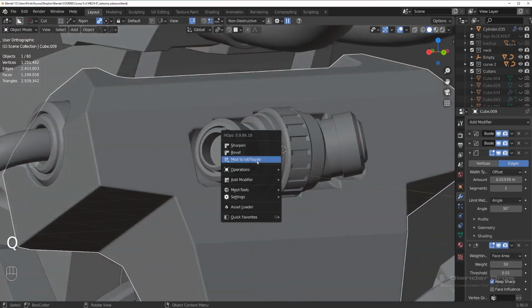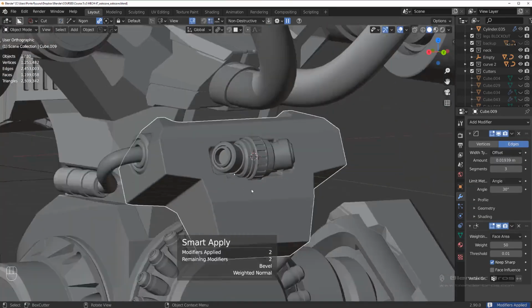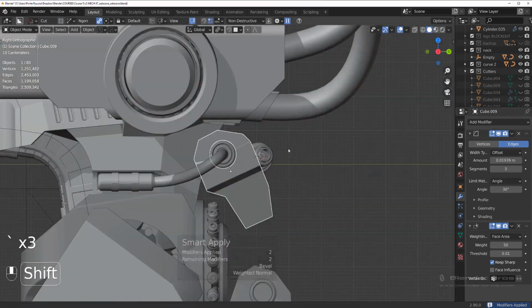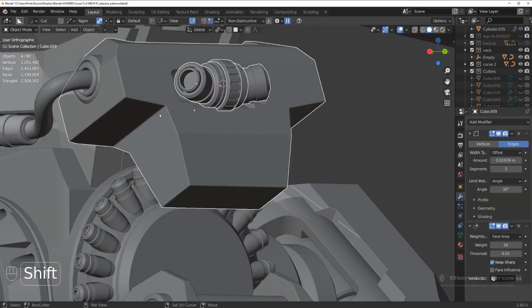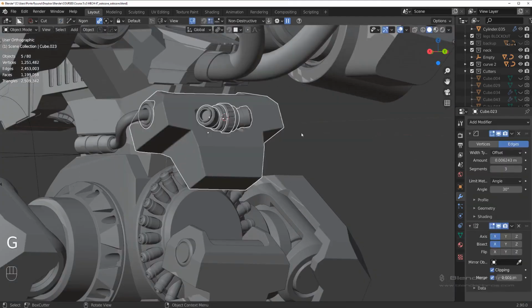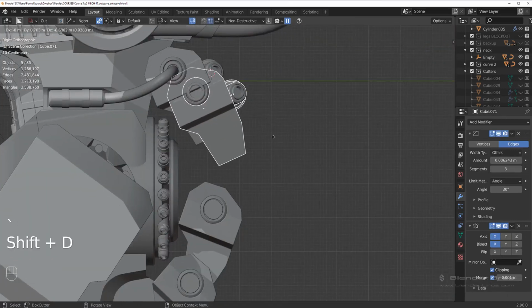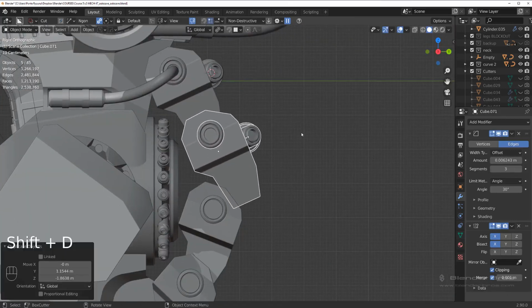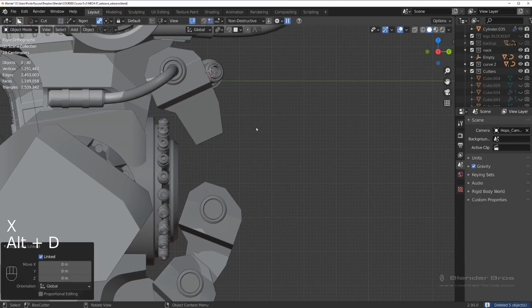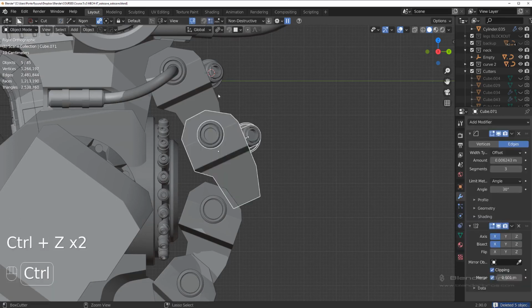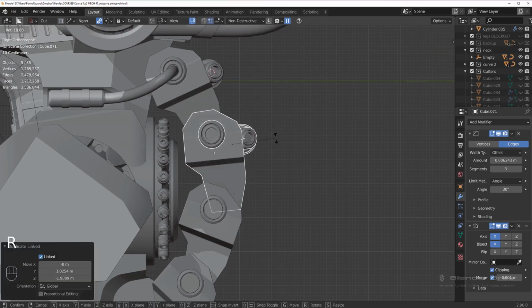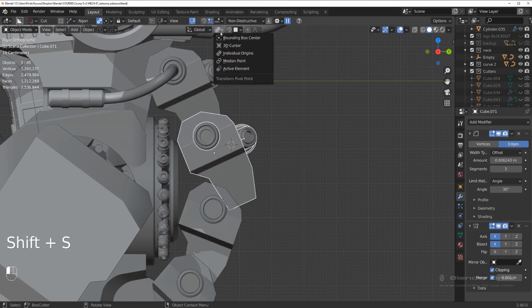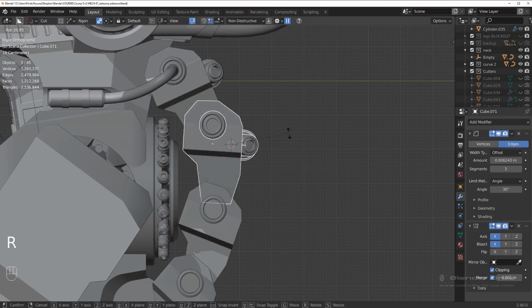Let's apply the cutters here. So let's multiply, and let's select all these, and let's move it here. So Shift D, or in fact Alt D. Alt D will create an instance. It's gonna be a bit annoying. Move cursor here and rotate on cursor.